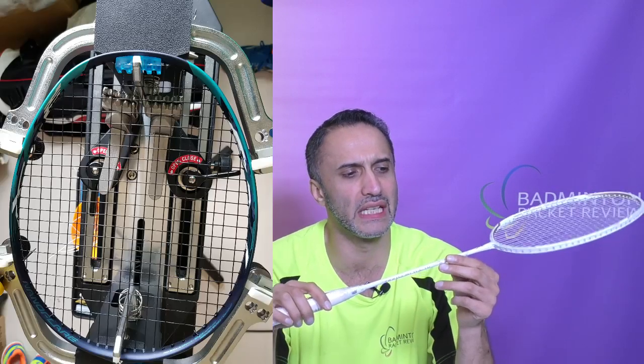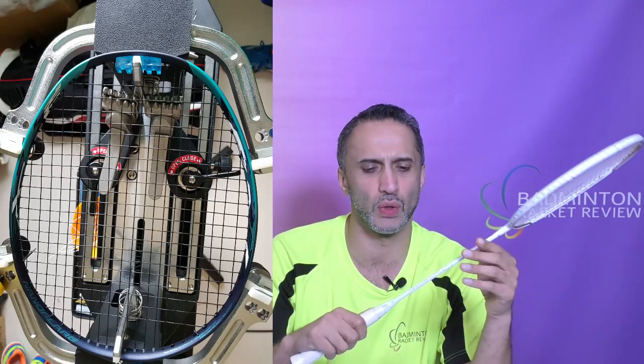The flexibility is flexible to medium. So flexible to medium, so a little bit more friendly than the CX edition, the JPX. Maximum string tension on this racket, 23 to 27 pounds. Maximum string tension, 23 to 27 pounds. And what have we got? Anything on how it's made? What it's made of? Altius feel? Nope, no information on that, I'm afraid. Made in Japan, made in China and Japan, says in both. Maybe it was separate bits put together, I'm not sure.